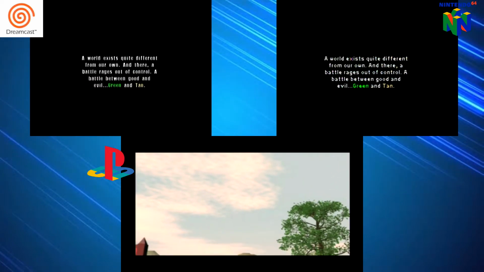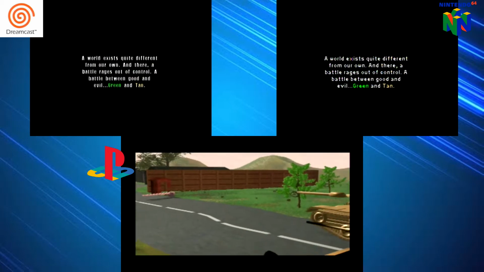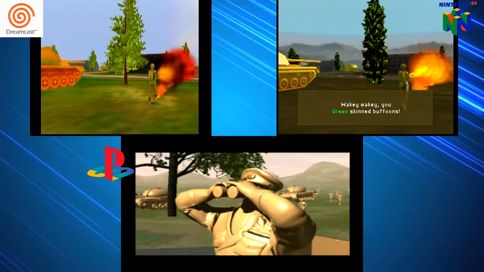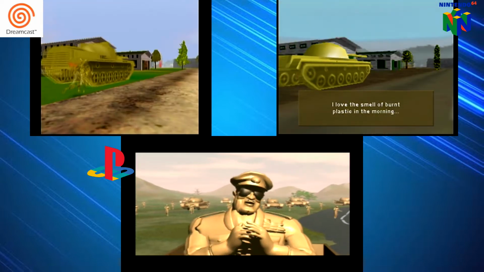As you can see here, we go again. The Dreamcast version is actually a port of the N64 version with some of the PlayStation parts put in there. In particular, the voice acting. The PlayStation has voice acting, and so does the Dreamcast. The N64 doesn't. They just provide you text that you read.